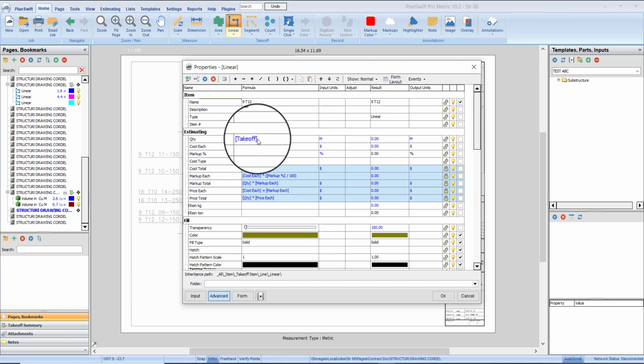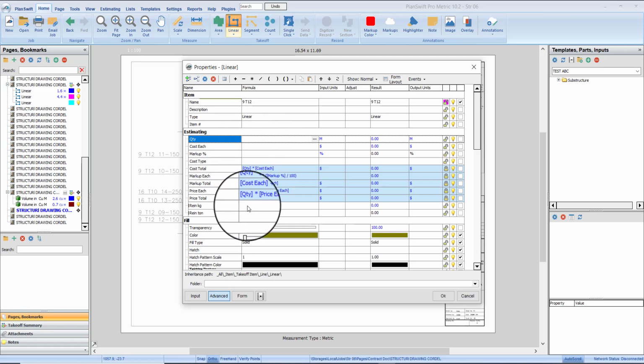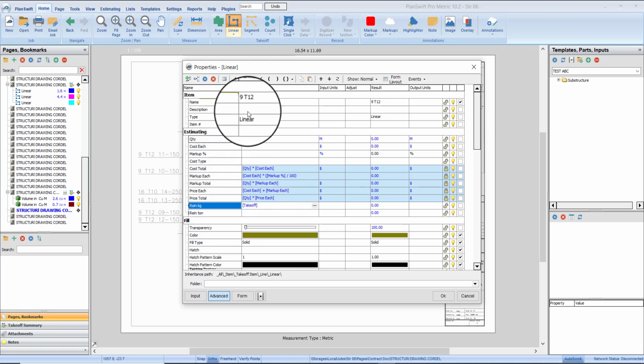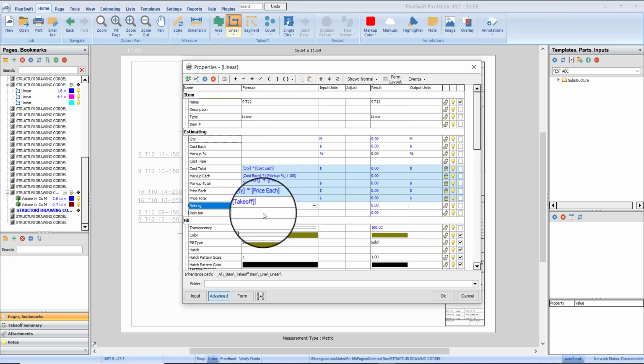Okay, so what I want to do is take every one of my takeoff. So I will cut this and then paste it on my rain kg. I'll paste it here, and once I paste it here, for me to convert my T12 to kg, I will need a particular multiplying factor.